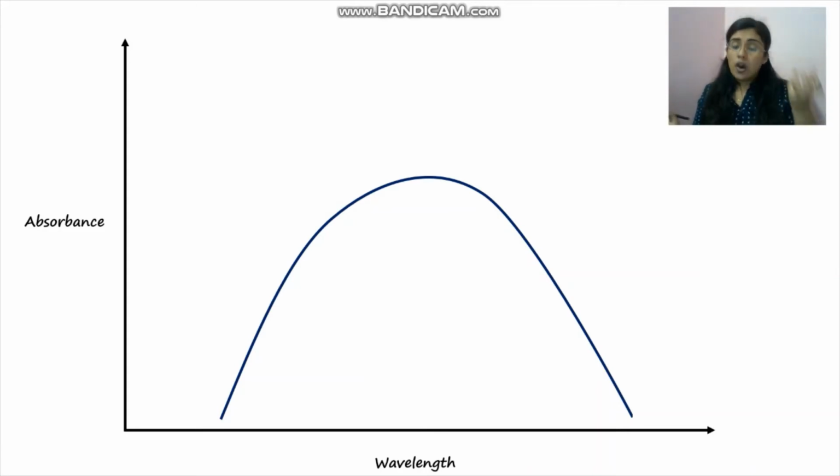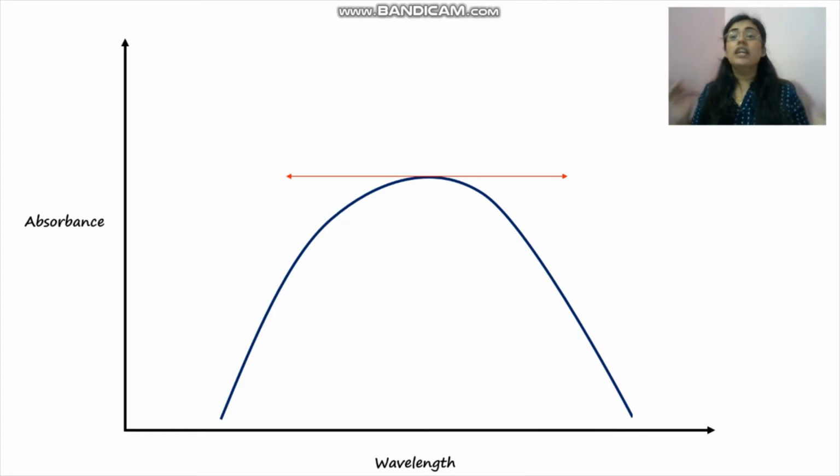Now, along with the chromophore, if I have some substituents replacing some of the hydrogens in the chromophore, like OH or NH2 or any other group, those substituents have the ability to alter my wavelength and absorbance. My lambda max value and the absorbance value can be altered by the addition of substituent groups to my chromophores. Now let's see how the wavelength varies.